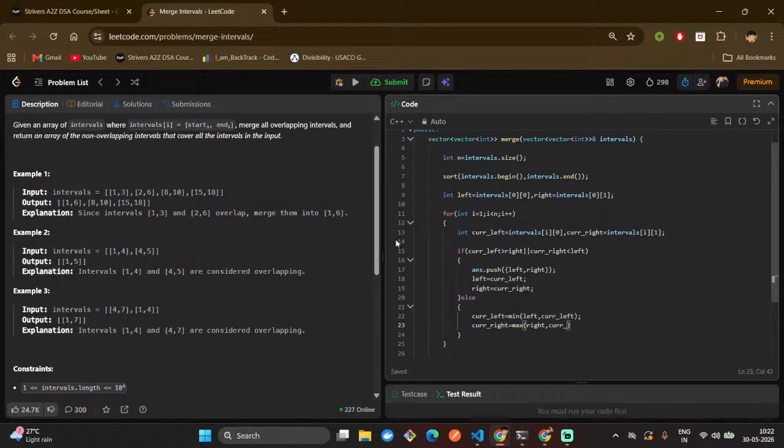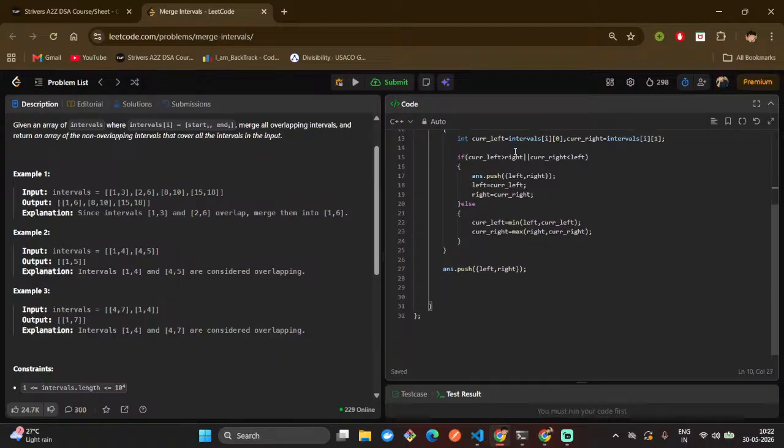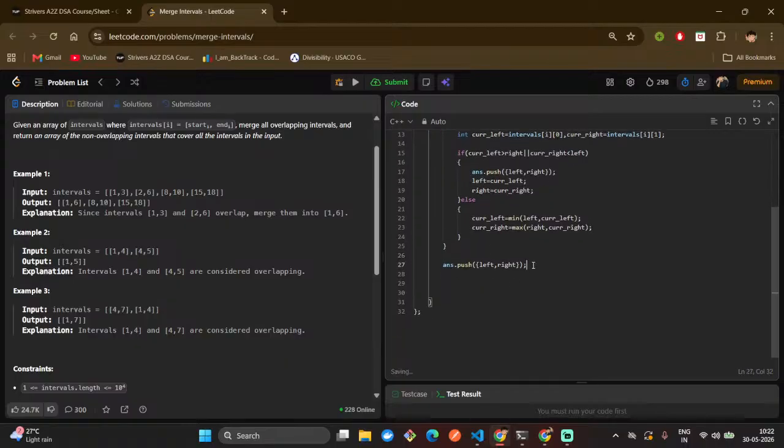Now, after pushing left and right, just take the answer, and we have to just return the answer.